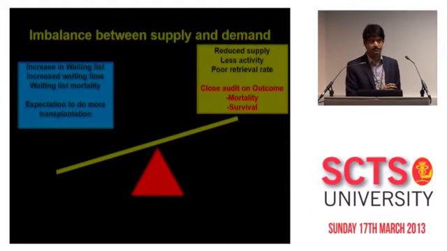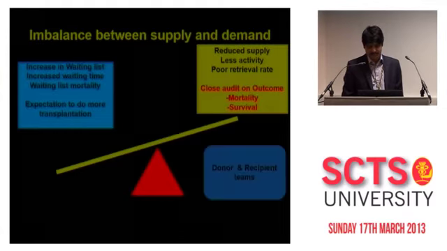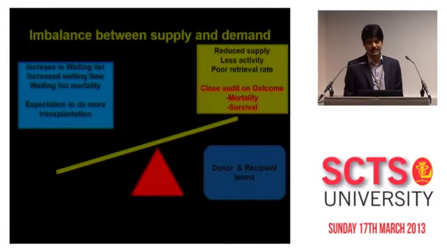And if we do a smaller number of heart transplants, and one patient dies, if you do 10 hearts and one dies, it's 10% mortality. And if you go to 2 or 3 deaths, then it's a red flag. Your program is in trouble. So the retrieval team, the recipient team and the donor team are stuck in between. The only way we can actually break this circle is optimizing the donor properly and getting good quality donor organs from the existing donor pool.